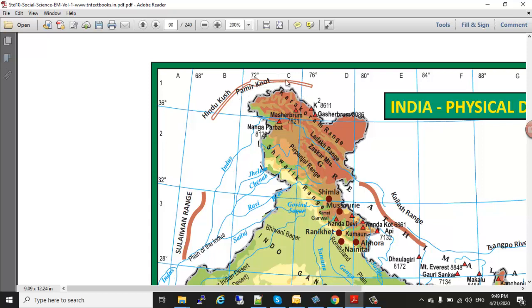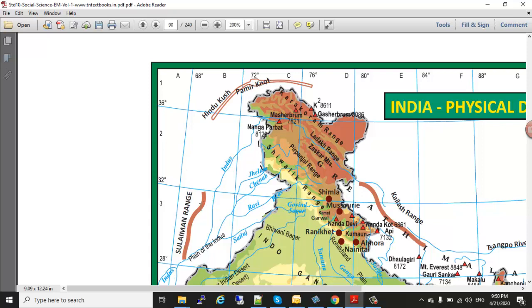Pamir Knot, so many are asking. Yes, there is a small confusion between Pamir Knot and Hindu Kush. They are very near and very close by. You will be writing just one line, you draw and write down Pamir Knot, that is the roof of the world we say. And slightly towards the west side, if you draw a line with a slight inclination, you will be writing Hindu Kush. Have I made myself clear?